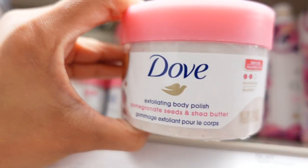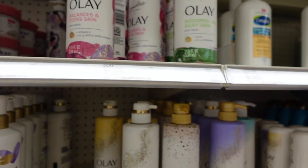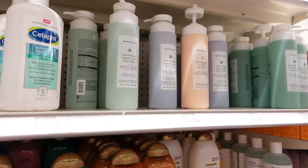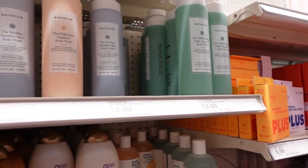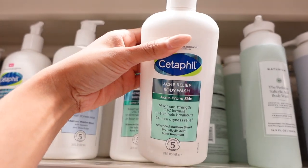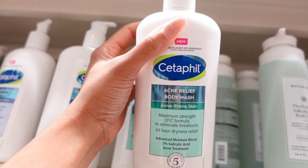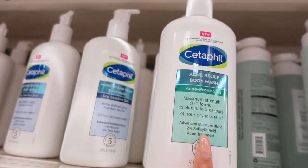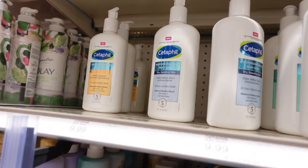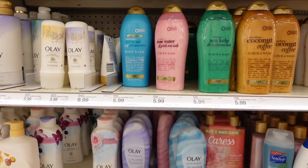I have this — I use this — it's an exfoliator for the body. This must be something new, I've never heard of it. They've got a body wash for acne-prone skin, so this is good for those of you who have very sensitive skin. I actually use their cleanser for my face and it does well — so I'm pretty sure the body wash will probably be good, especially for sensitive skin people. And there's a smoothing body wash too that says it mildly exfoliates — body conditioning.